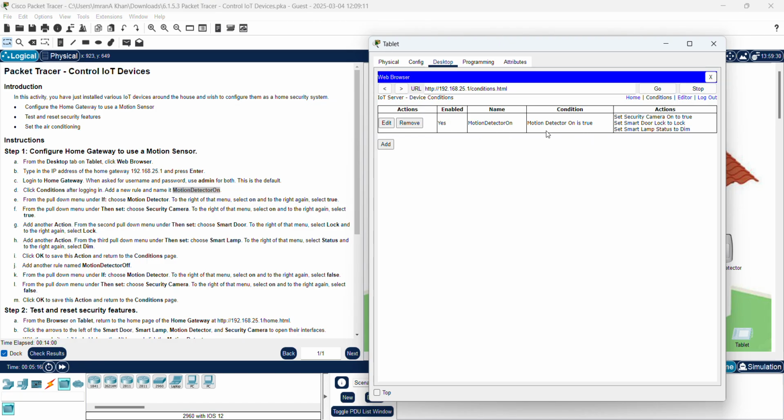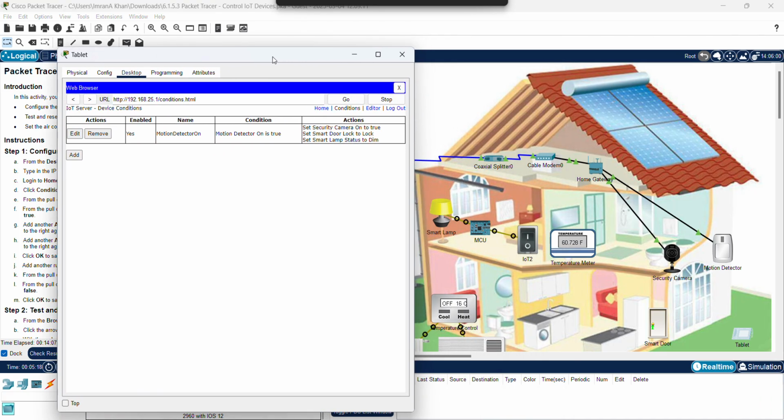So the condition when the motion detector is on is true. That means when the motion detector is on, coming from here, this is the motion detector. Right now it's off. So I have set the rule when motion detector is on, that means whenever it is going to sense some movement near your house, the motion detector will be turned on.